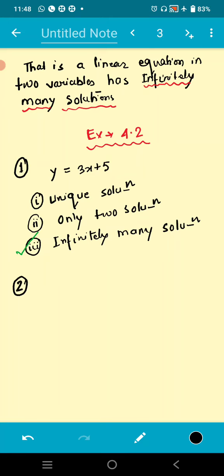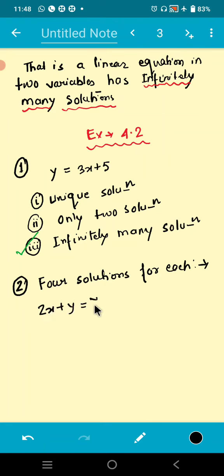Now in question number 2 you have to write 4 solutions for each of the equation. So 4 solutions for each, not more than that and not less than 4 solutions. 4 solutions for each. Now you have to know how exactly you can find out the solution. Very, very easy, students. Now when you see any linear equation written in this form, that is 2x plus y is equals to 7, what you try to do is that you make y as a subject. Fine, you try to make y as a subject.